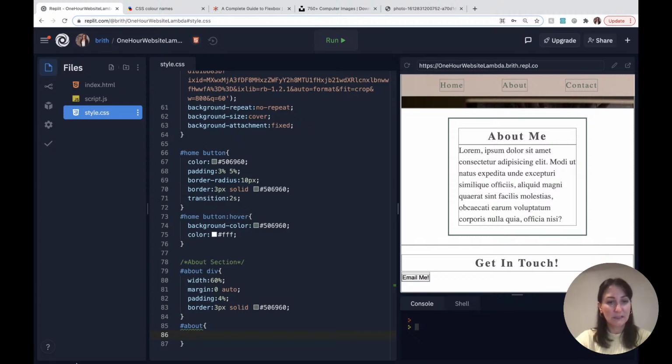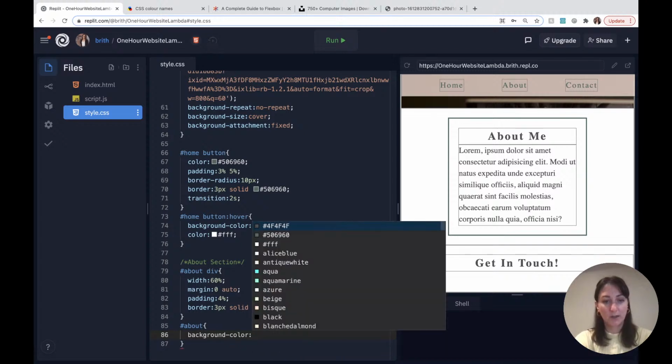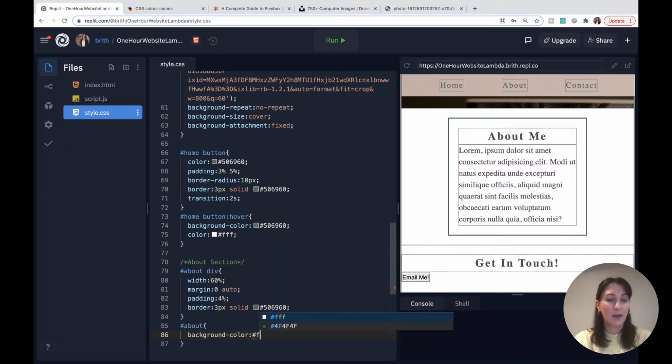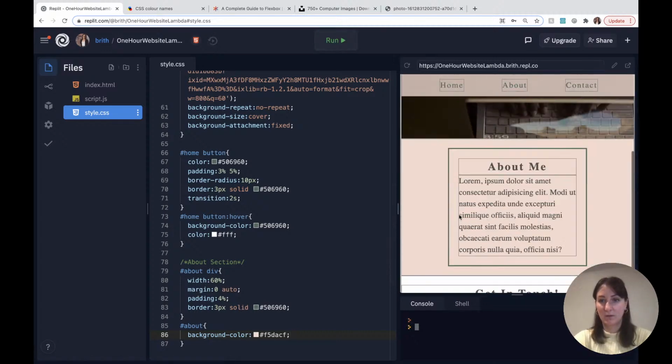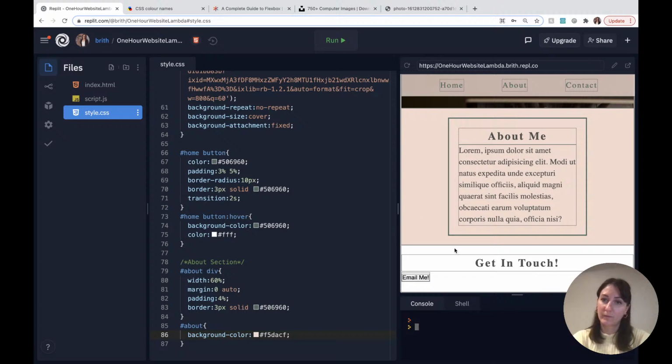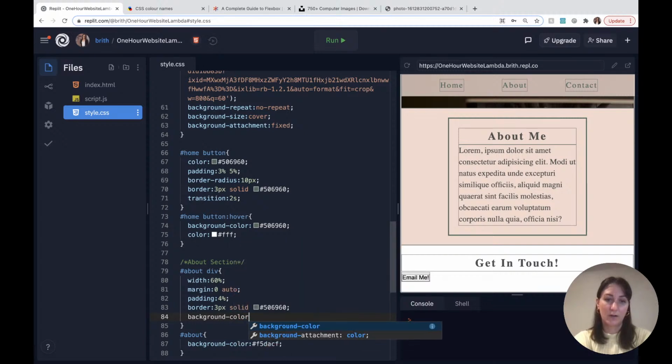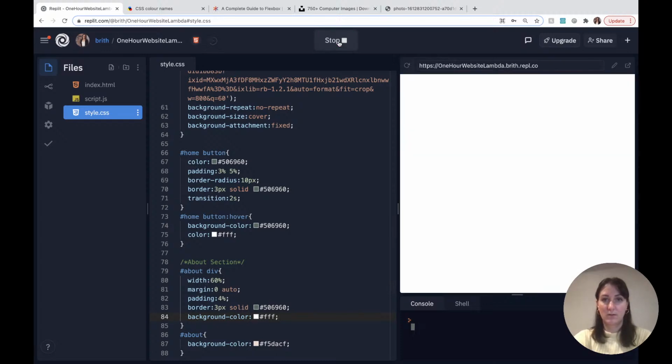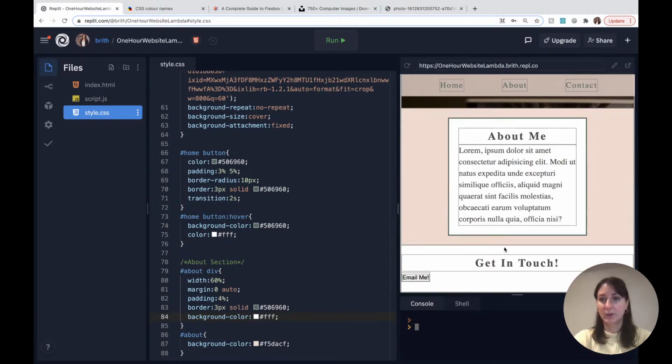And I believe the color, so background dash color, was hashtag F5DACF. Yeah. There we go. And then we want to give this a background dash color of white. There we go. So now it's really popping.